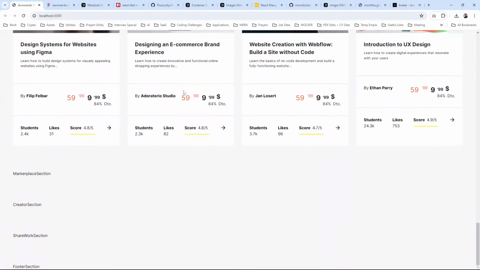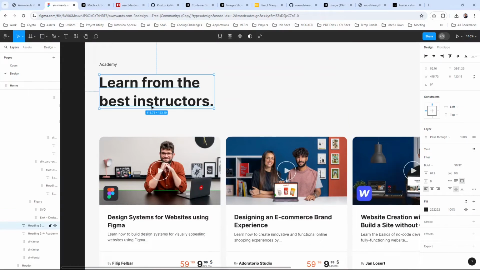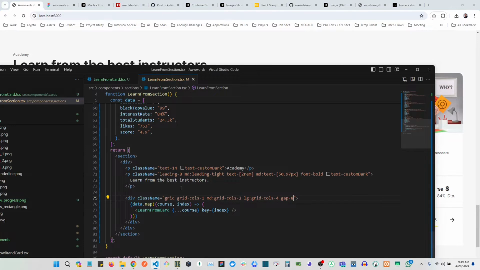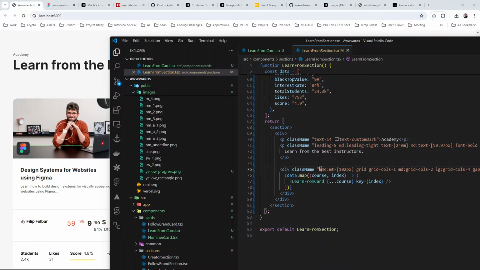All right, so the only thing remaining, I think, is for us to add a proper spacing between here and here, which is like large. Right, so let's do that. Maybe for medium devices, let's do MT16 for mobile.